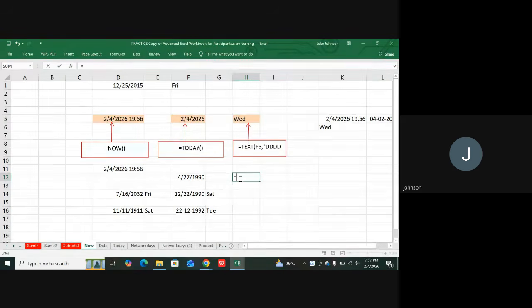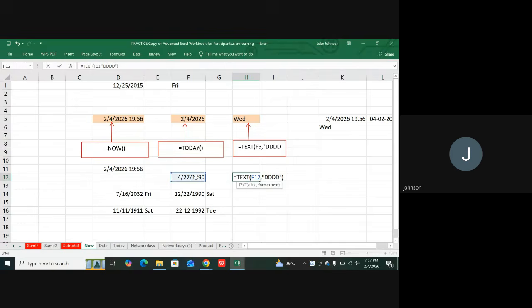So if you want to get what day it actually came, just say equal to, then you type your text. You open your bracket, then select the date we're talking about, put a comma. Then do you want the full spelling of that day, or just a shortcut? So 1, 2, 3, 4. Close your bracket, then close the quote, then close your bracket.